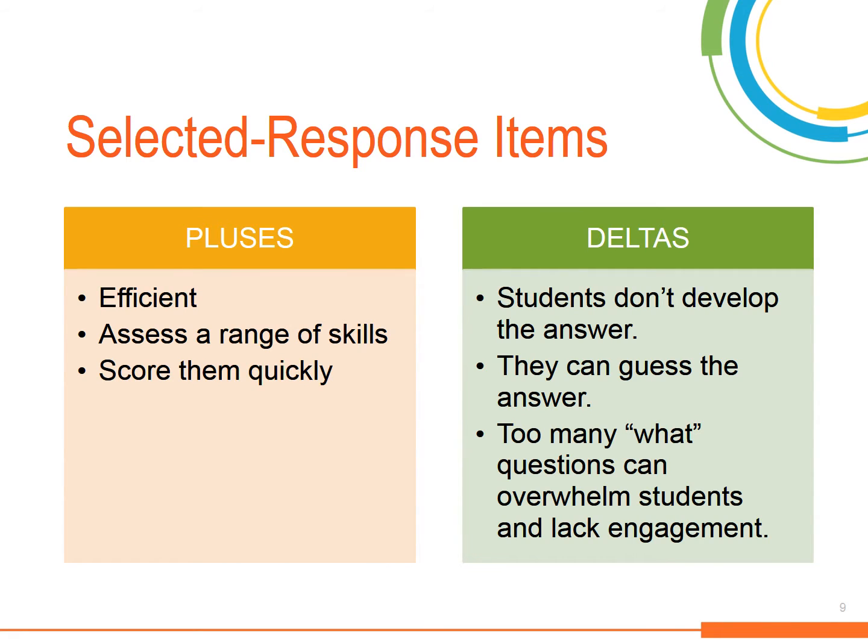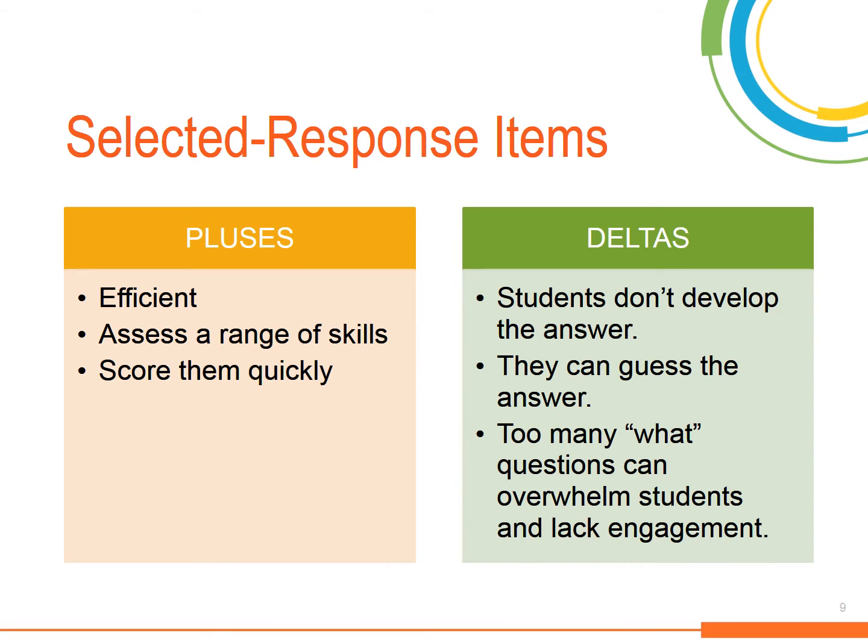Let's discuss some of the pluses and deltas of selected response items. Selected response items offer a major advantage. They are efficient. You can use selected response items to assess a range of student knowledge and skills, and you can score them faster than any other type of assessment item.